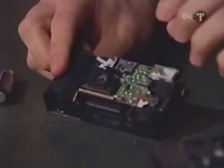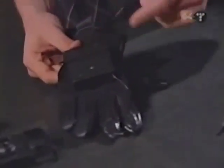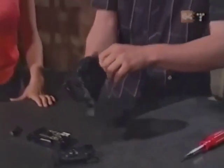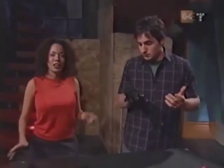So what I'm going to do is take this apart and mount it inside a small little case that you can buy at your local little radio hut. You put one little battery inside there along with the components, and then run the two wires out to the tip of the glove. And that's going to give you your homemade taser right there. This is evil Michael Jackson right here.